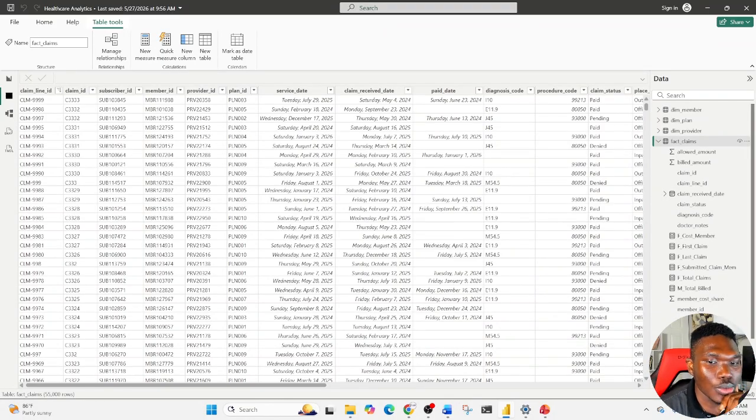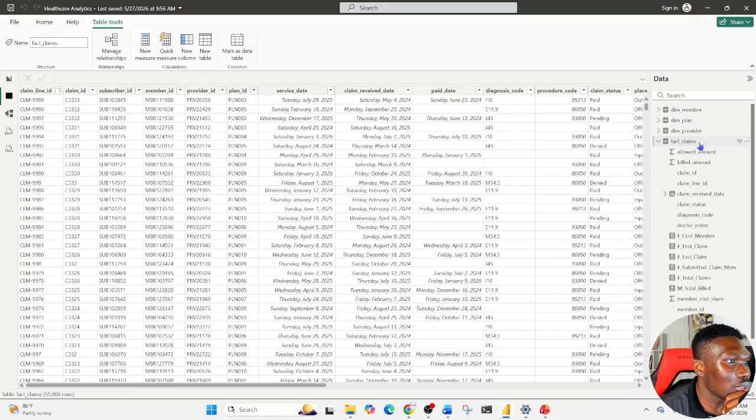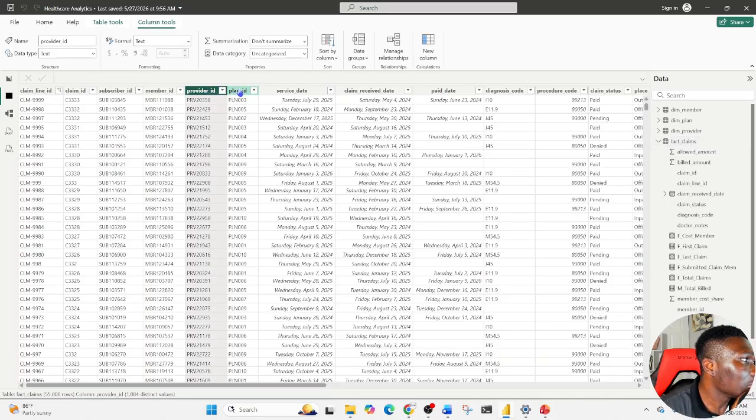So what we want to do is create a new column in this claims table. Right here, based off of this provider ID, we want to bring in their zip code, but their zip code is not here. It's in the dimension provider. So how do we bring that in? We want to create a new column so that we don't have to keep switching tables. That's going to work because I've done some things before this video for it to work. I'm going to show you what I did before, but this is probably me jumping ahead of myself.